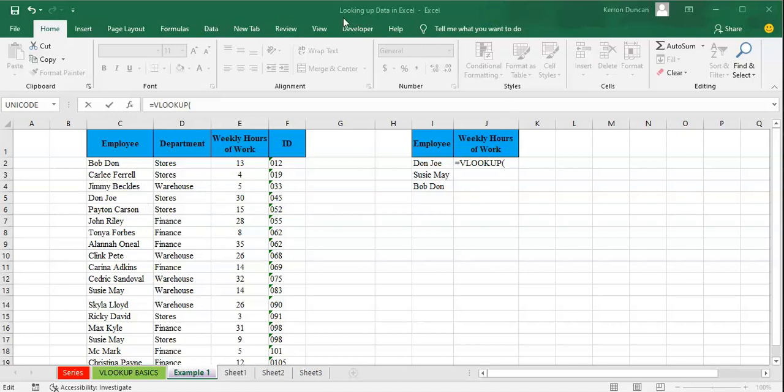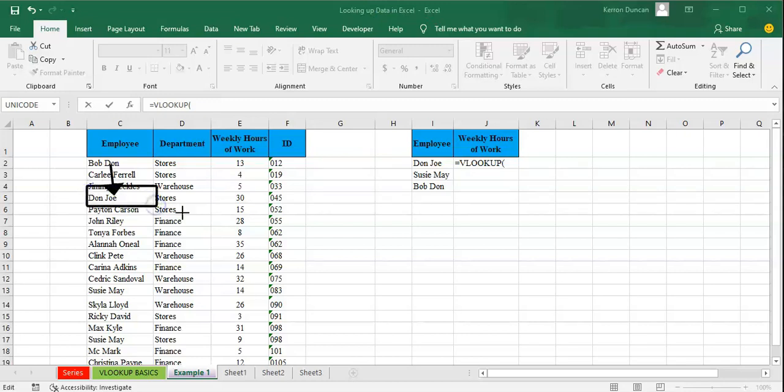Now a lookup value, note this very important point here, has to be in the leftmost column of our table. And the reason it's called VLOOKUP is because the way that the VLOOKUP function works is when we select our lookup value, the function vertically searches in that leftmost column. It finds the lookup value that we're interested in.